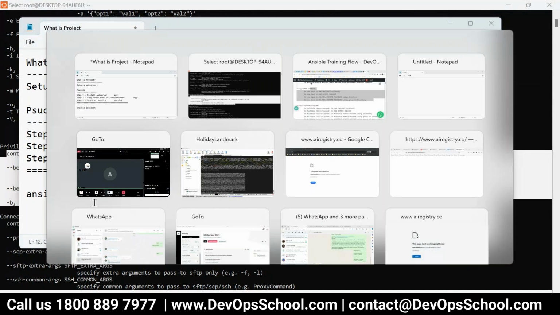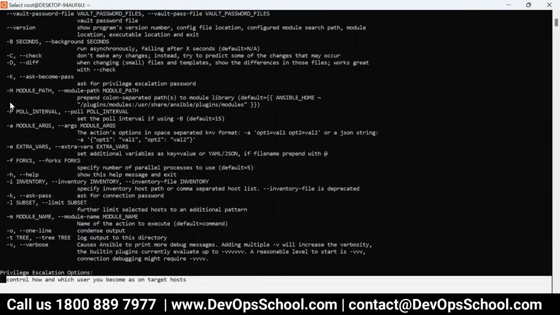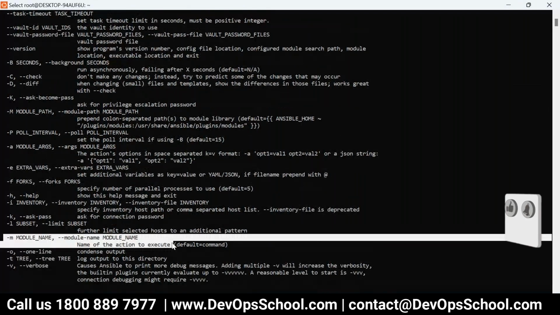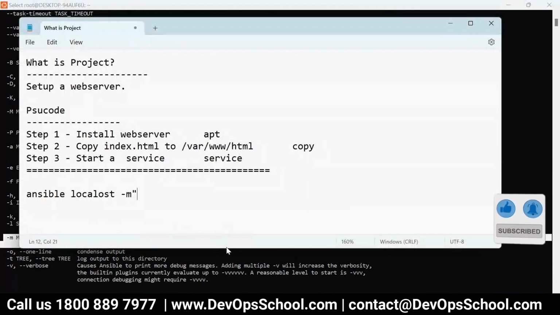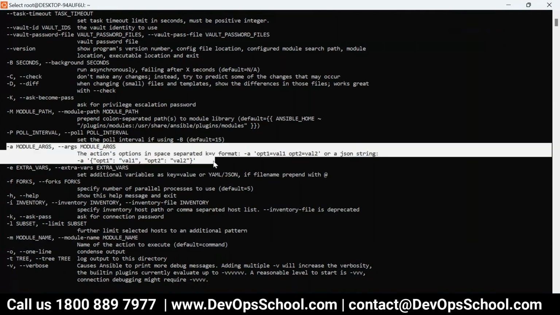So I want to know how I can pass this. And if I read it here, I see module. See here, this is the module name. Correct? So here I say module. Now which module? APT module. Correct? Yes. Now I want to pass the parameter arguments to the module. How do you pass it? If I read this here, you see arguments. So this is the way you can do that.